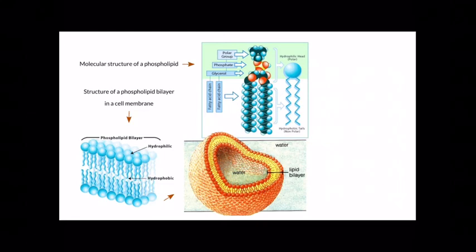So basically one of the things that we're looking at here, on the right, on the bottom, is if we imagine that cell membrane bigger and bigger and bigger until it turns into a sphere. That's kind of what we're looking at here. So that's the idea of a cell membrane. But we also can now imagine if we had a single layer of phospholipids instead of a double layer, the way we do for cell membranes. A single layer of phospholipids can form a nice carrier for fat molecules.